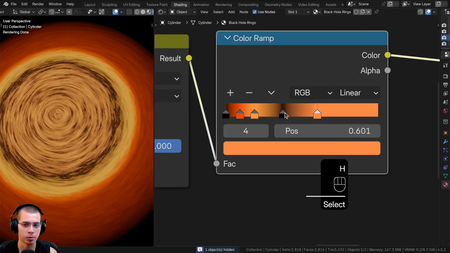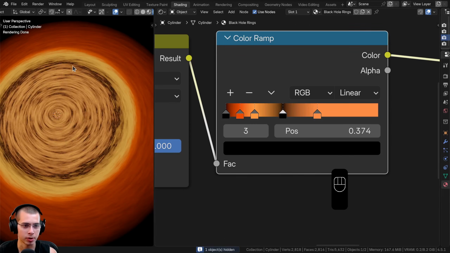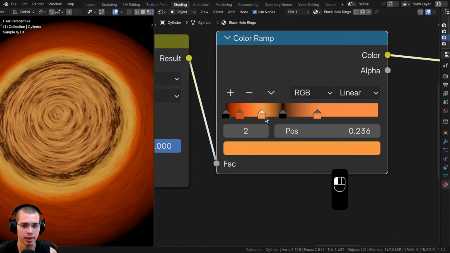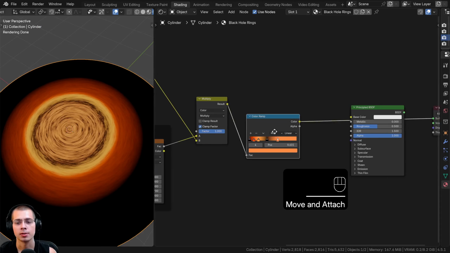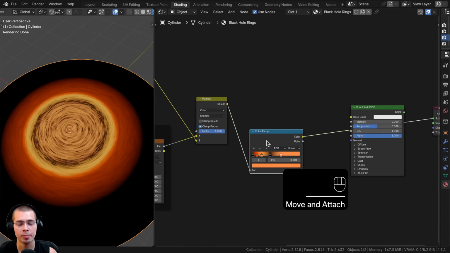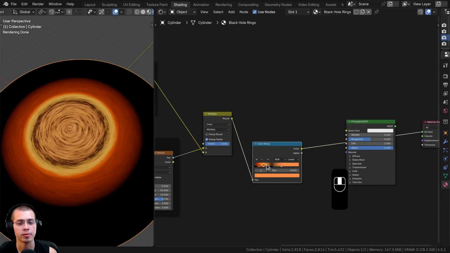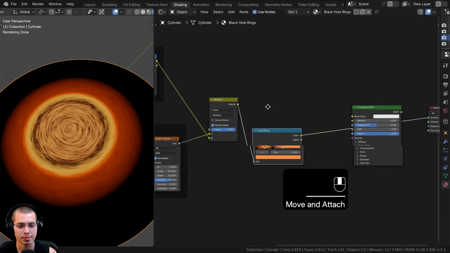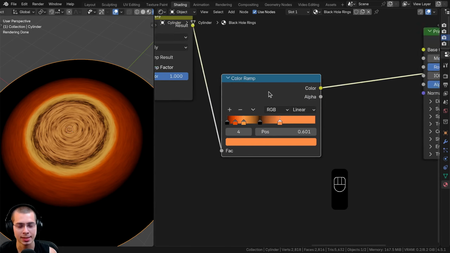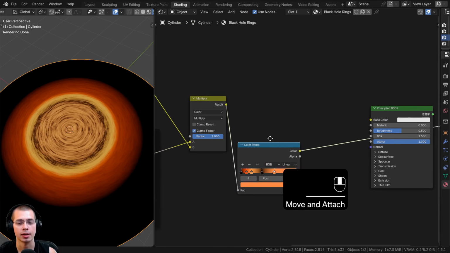So now you can kind of see what we're creating. If you drag the black tab around, you can see what that's looking like, and the lighter one, kind of the reddish one. So this is a quick way to just set it up. However, I do want to turn this into a custom node group with customizable color values. So what I'm going to do is basically make all of these different tabs be masks, and then we'll mix them all together and add custom colors.